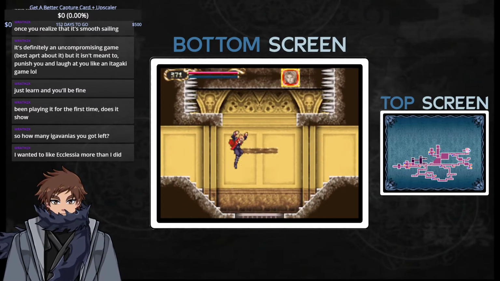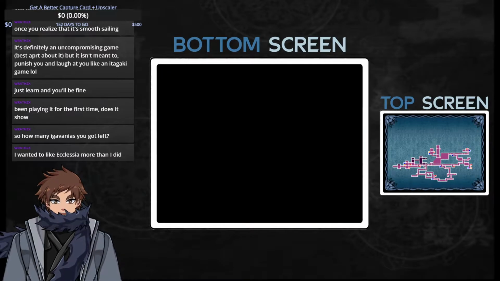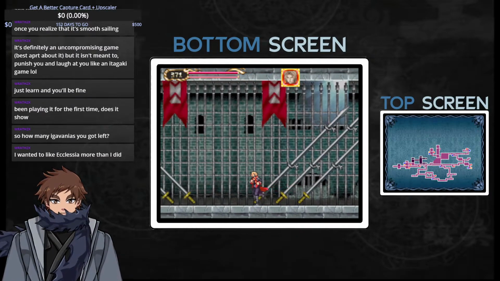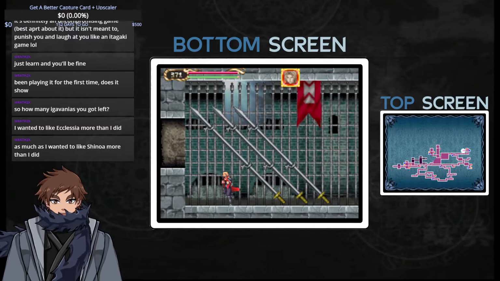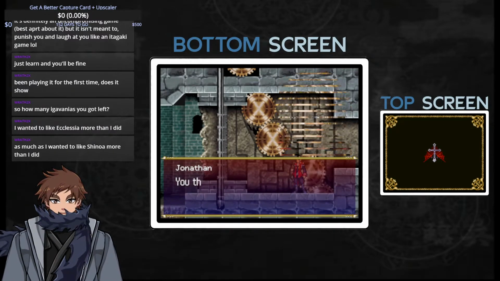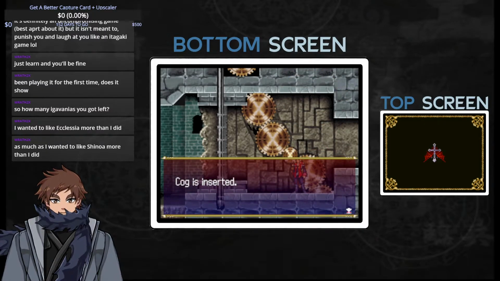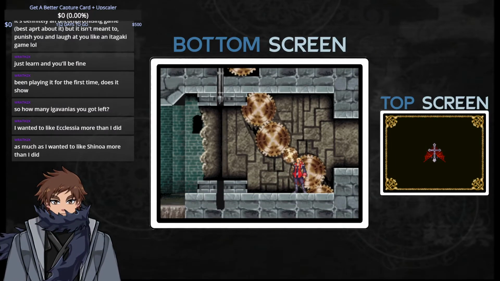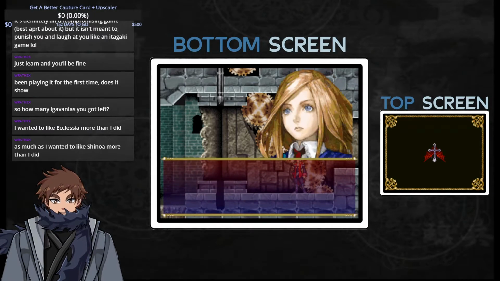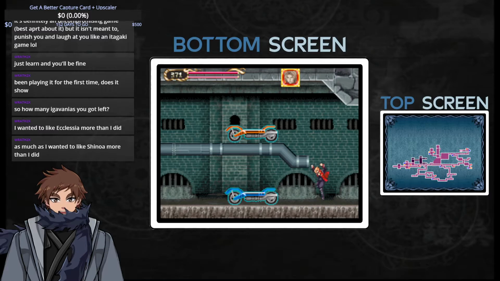The thing I know at the very least about Ecclesia is that it definitely feels like it doubles down a lot more on what this game is trying to experiment with, where you have different areas you go to that are basically not part of the same interconnected castle. It definitely felt like they were trying to go back to something like that.